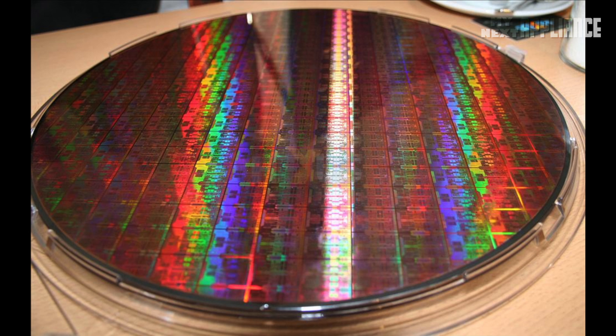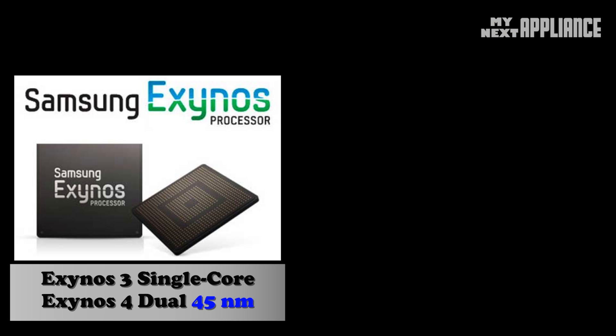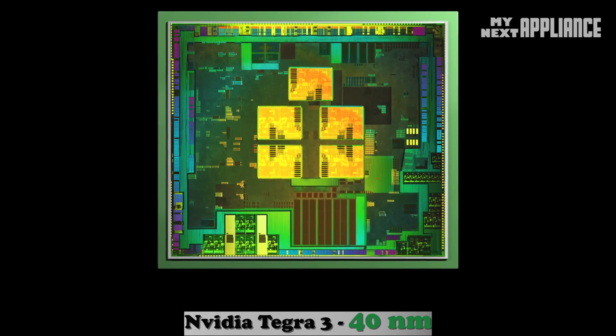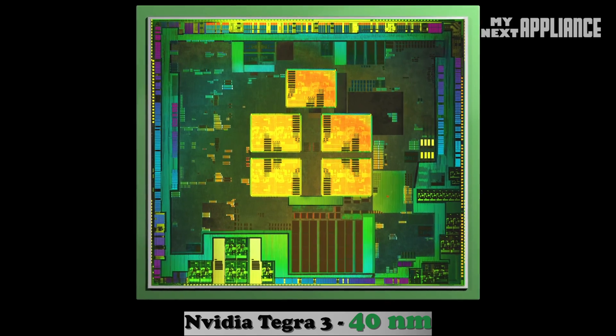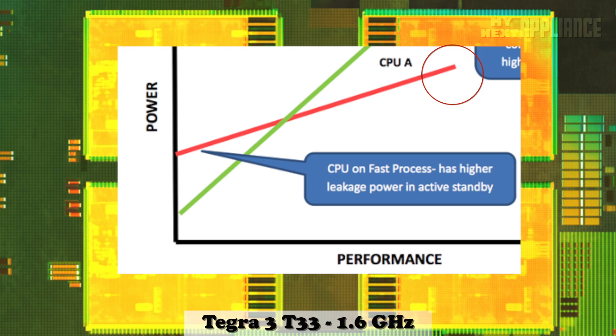So NVIDIA needed to figure out a way to both increase clock speed for high performance and reduce the operating voltage while in standby mode. First, the four cores in the Tegra chips are based on a 40nm fabrication process. Compared to existing Samsung and Amazon device processors, the Tegra lineup is a die-shrink. Whenever you shrink the chip, you get less current leakage in standby mode, lowering power requirements. The high-performance cores max out at about 1.6 GHz, drawing less power under heavy loads.